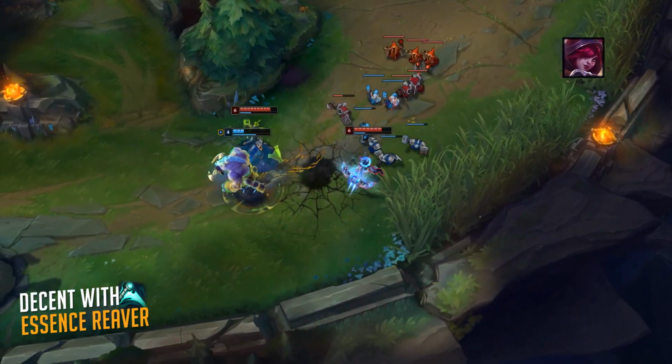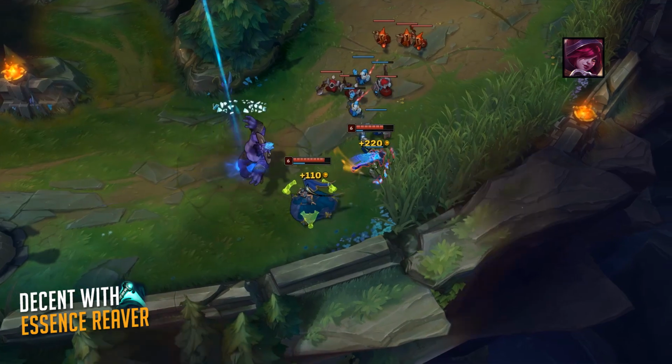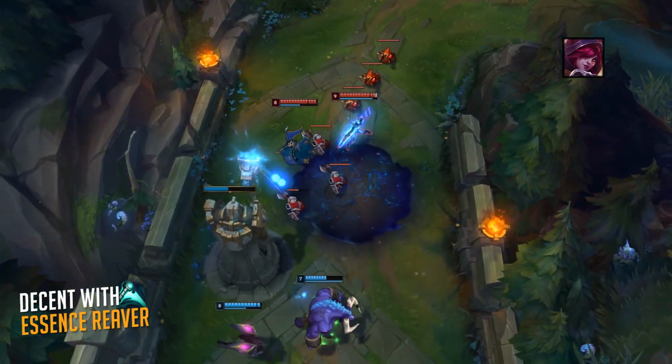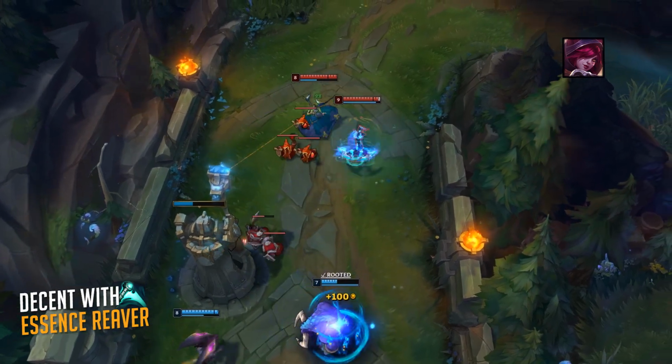Xayah should really be a lot better with this. I don't know if it's the state of the game or her or what it is. You would have thought it gives her cooldown reduction so you get more feathers, mana to spam more, and a load of AD which feeds into her kit.